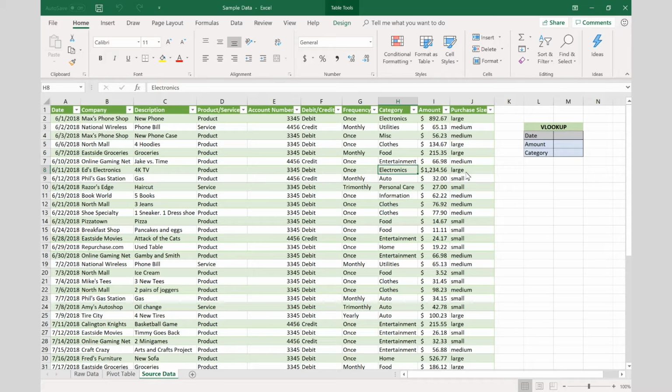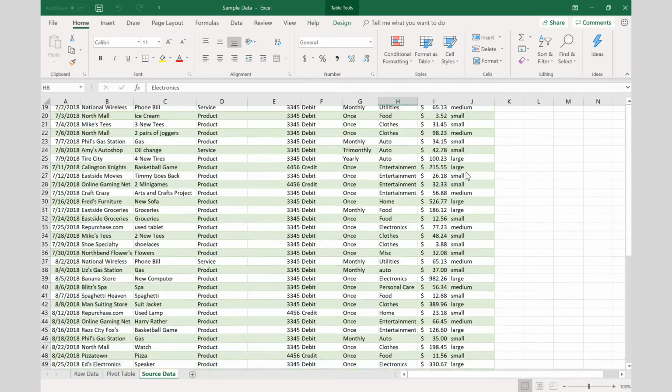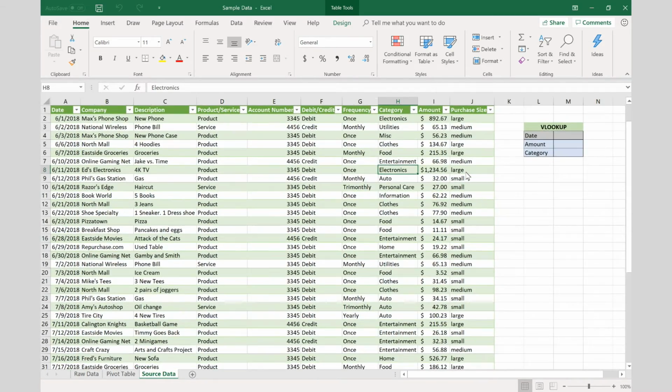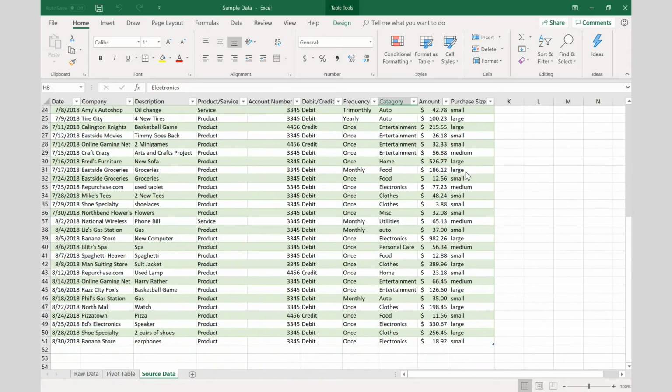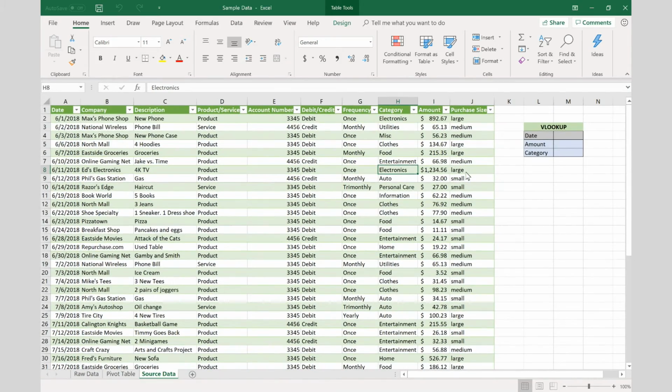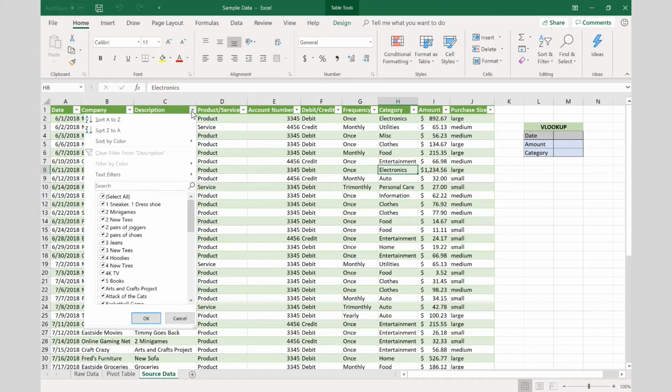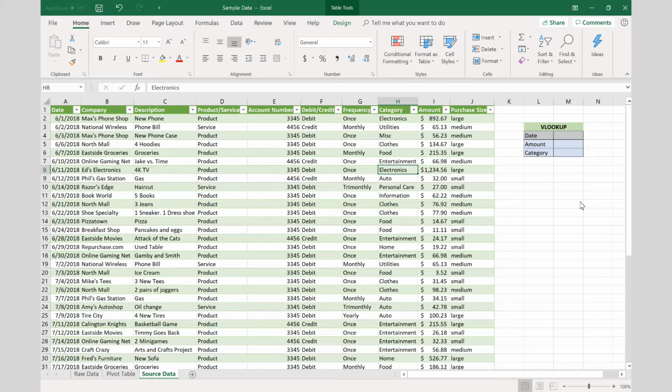The reason why you'd want to use VLOOKUP is when you start getting data this big or even bigger, you don't want to have to keep scrolling down to find something in there, and using filters can get really messy when you want to change things constantly, because you have to constantly uncheck and check and uncheck and check over and over again. So that's what VLOOKUP's for. It's great for big spreadsheets with a lot of data in it.